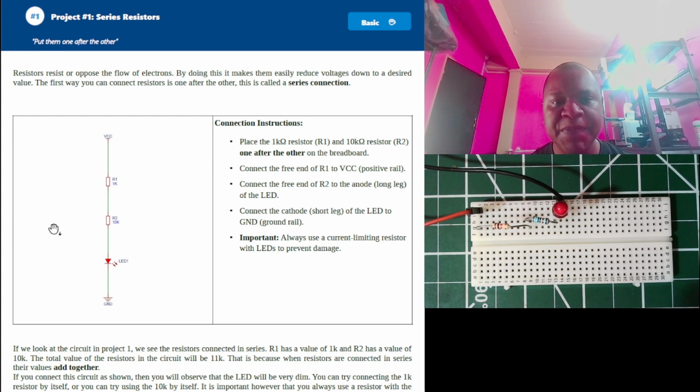Now, when you look at schematics, you'll typically see K or you'll see R, and this K is just the measurement for the unit of resistance, which we measure in ohms. The K in a resistor value stands for kilo ohms. You'll see K a lot. You'll also see M for megohms, and if the resistance is under 1,000, we usually write an R after the number. So you'll see 220 R or 100 R or things like that.